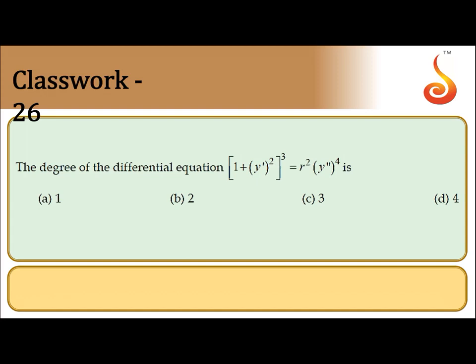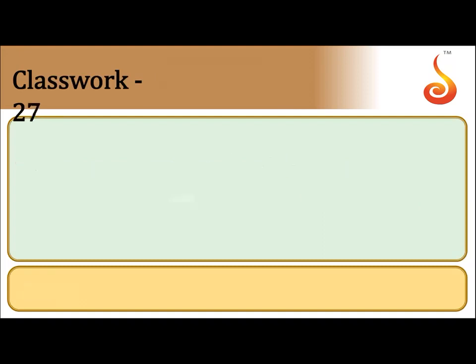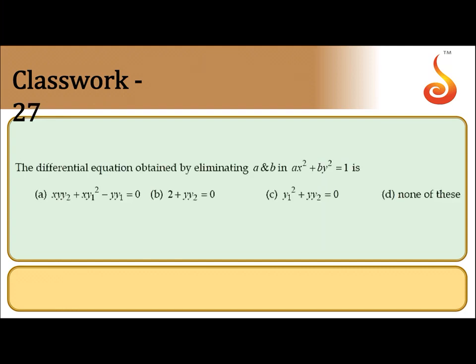So to start with, the degree of the differential equation. What is meant by degree? The exponent of the highest order derivative which exists in the given differential equation. This is actually the differential equation in which y dash is called the first order derivative, y double dash is the second order derivative. And its exponent is equal to 4, so the degree of this differential equation is equal to 4.